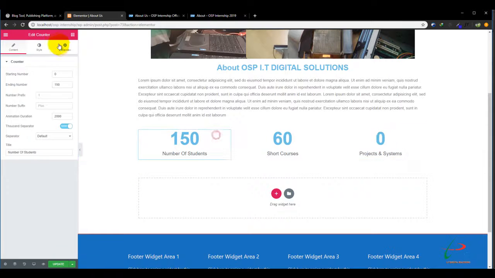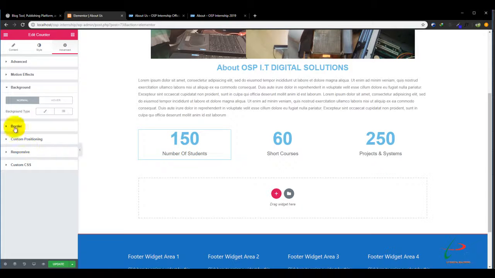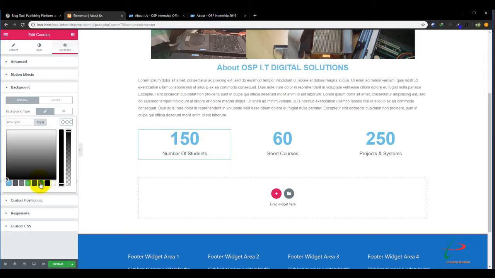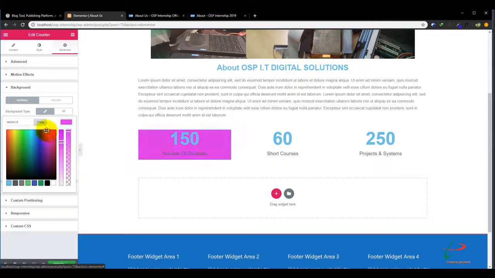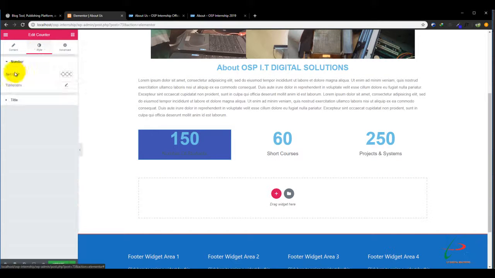You can change the color of this right here, as in the background color. You can just go ahead and change it, just as long as it matches your stuff. But here I can go with the blue. Then after the blue, of course it's going to affect also the color of the title.